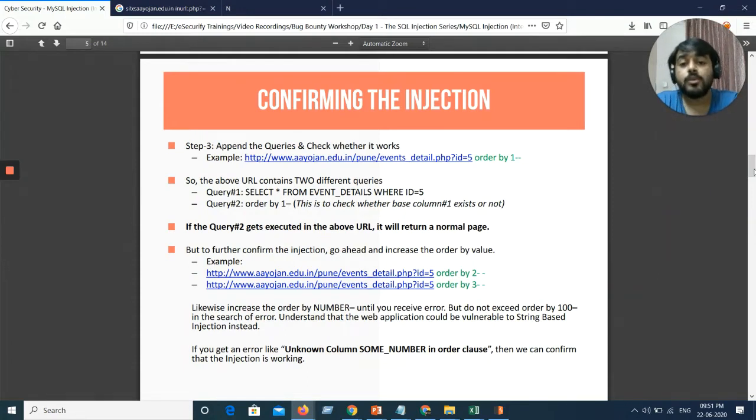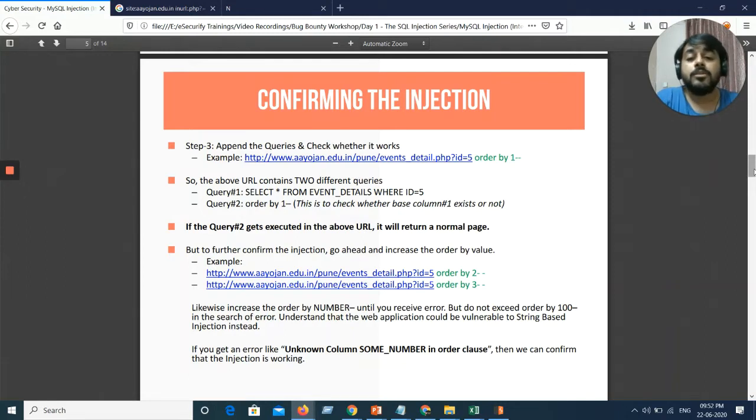In step number two, the error which we have received could be a simple exception also. A simple exception means a simple error which is only to display, and our particular single quote, our different values, our different queries are not actually reaching the database, or not executing in the database.